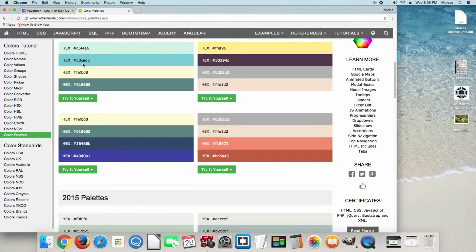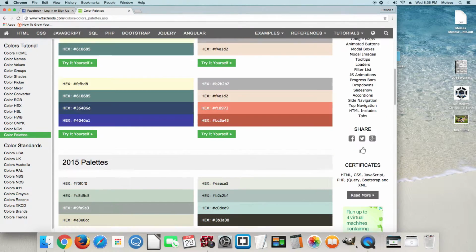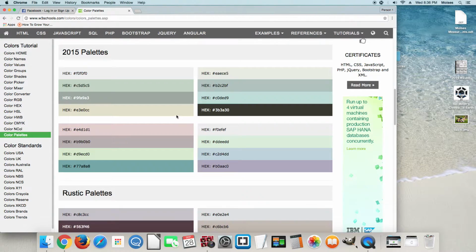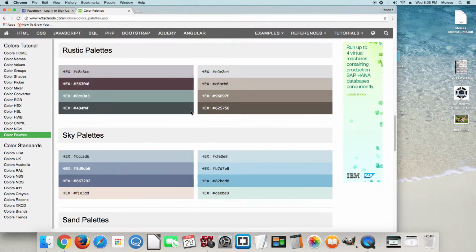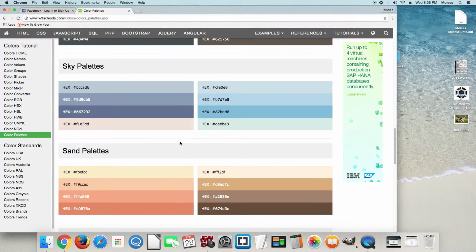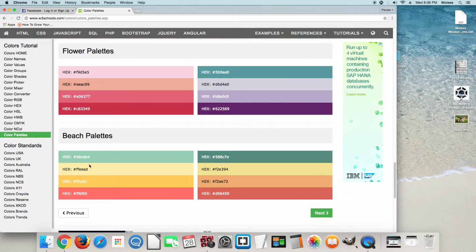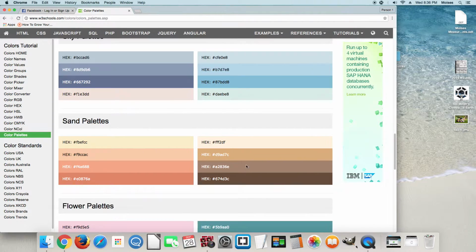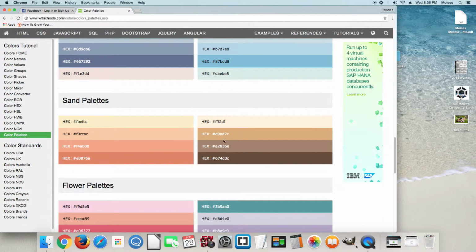So let's say we want some color here. This is where the 2015 palettes, the 2016 palettes, colors that were very popular on sites, are. Let's try, oh man, look, I guess this is what Facebook used or something. It'll show you the font should be this color, white, so that it doesn't get overpowered by the background. But in this case, let's try this dark color. So this is the hexadecimal, and you grab all this.